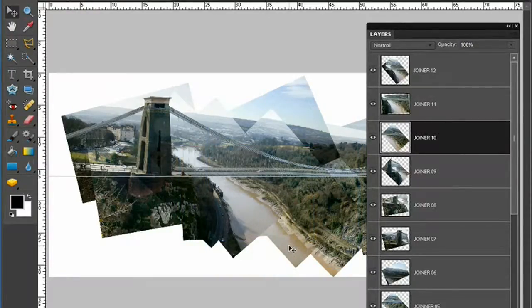like this one here maybe, it automatically selects it in the layers palette. There's Joiner 10 highlighted there. You can then use the left and the right arrows, or the up and the down, to fine-tune things and get it perfect. You can even of course Control T to tweak and rotate things until they're aligned correctly. I'll just hit escape for the moment because I'm happy with that, and hit tab to hide the floating window.